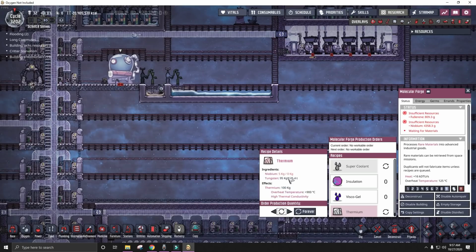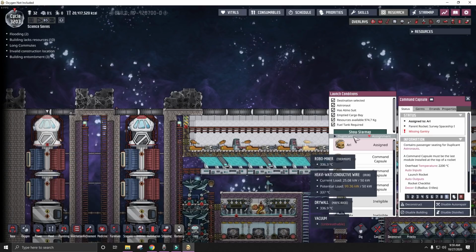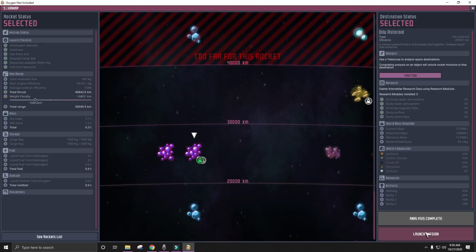Oh, I just ran out of thermium. I need more niobium, okay. So let's see, where is the niobium? Looks like this is the closest planet with niobium. So we'll go send this one off, and we'll send this one off.